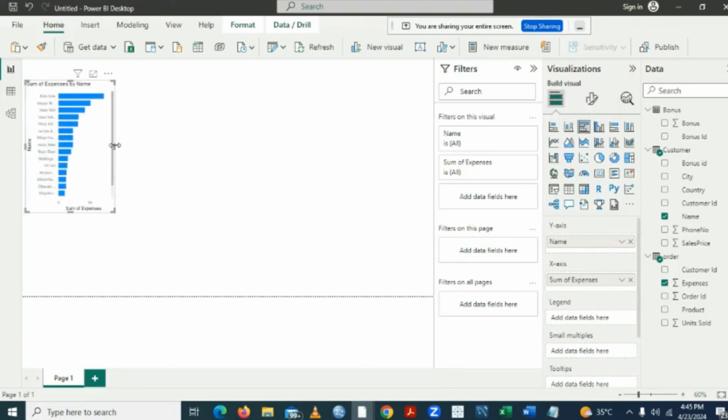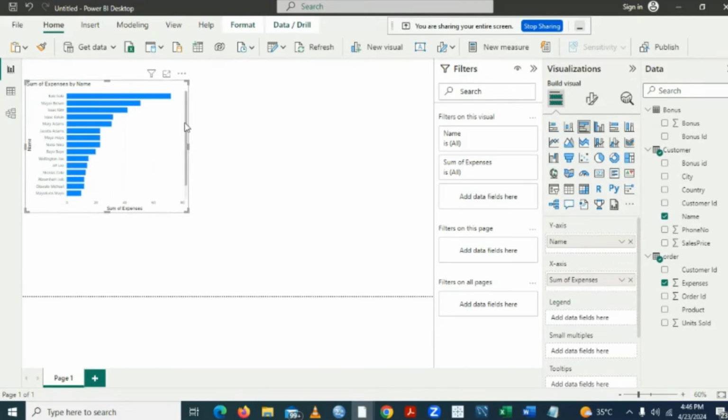What I have just done is carry out a visualization, and after establishing a relationship, I've been able to visualize this table and then this table. Now you will see that name is not inside this table, rather this table. Because I have already established a relationship via my model, I can check in anything from any table, and I will also see the results. Why? Because a relationship has been established. So it means that I can then continue to carry out my analysis. That is, I can begin to build my reports.